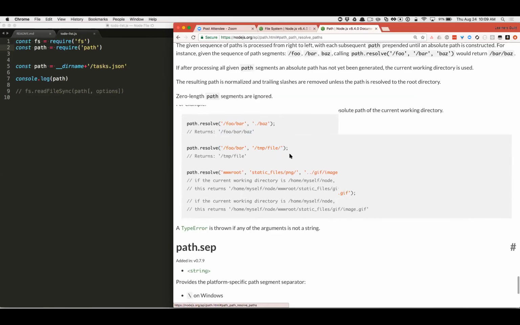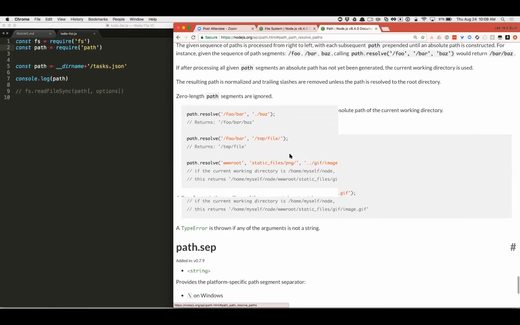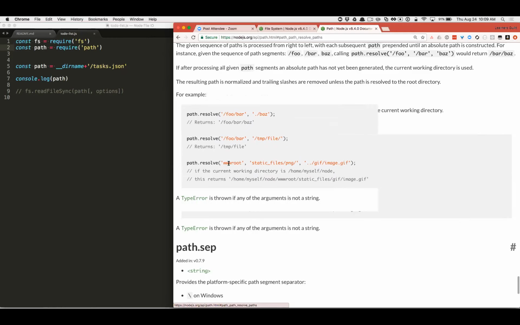So that's what resolve is meant to do, is to take different parts of a path, and depending on what they are, it's going to glue them together. So for example, this path has a .. at the beginning of it. That means that when we glue all these things together, we're going to get rid of the PNG, because this says go into PNG, then go back up one directory, which takes us back to static files, and then go GIFs image.